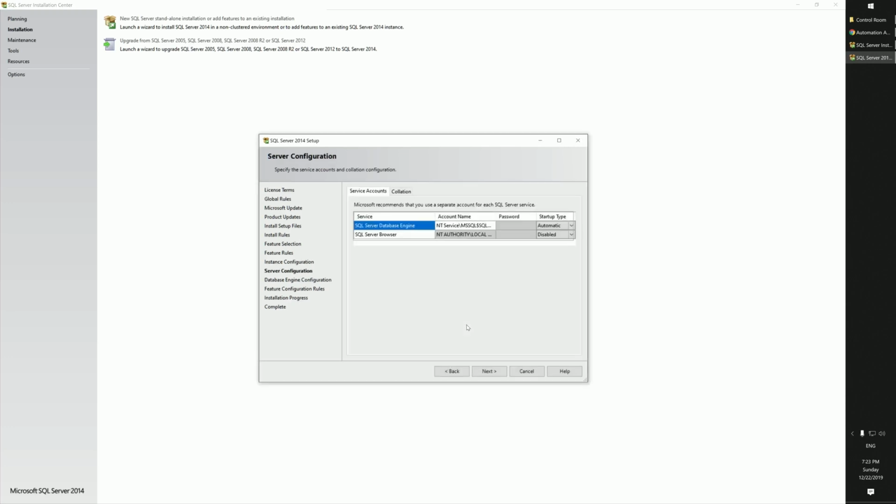If you already have an SQL installed on your computer, then you might want to create a new instance and name it as SQL Express, or use whatever name you want and use that while installing the Automation Anywhere client. But by default, it's recommended to use SQL Express as the instance name.